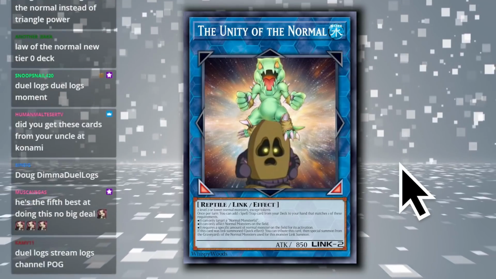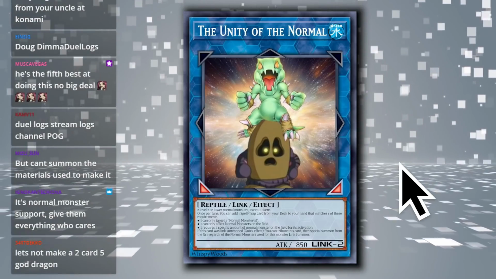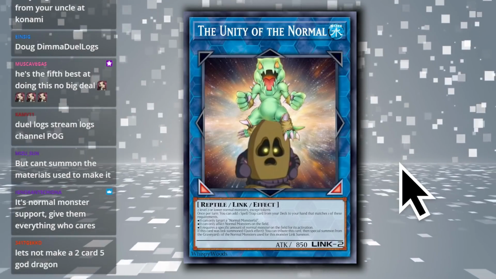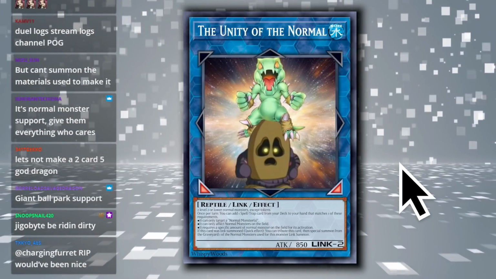Did you get these cards from your uncle at Konami? Did you guys know I commissioned custom artwork for... Oh wait, no, that wasn't for Law of the Normal. That was for Reptile support. That's for something else. I commissioned custom artwork for a series of custom cards once. I created custom cards for Law of the Normal support, and I did the Photoshop stuff myself.